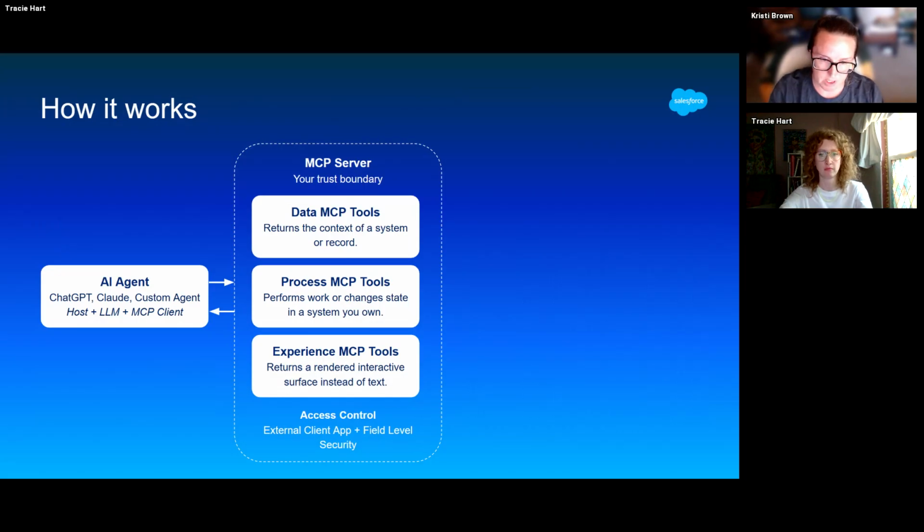And then we've got this other layer of experience MCP tools. And this is where the cool standalone React sites and stuff come into play, where you're building really cool one-off experiences that can be reused in Slack or Teams or wherever you decide to expose those. That's the one that we're not going to get to today. We're going to focus on data and process. If everybody enjoys this, I think we could set up another one to go through the experience MCP exercise, because I do think it would be really cool.